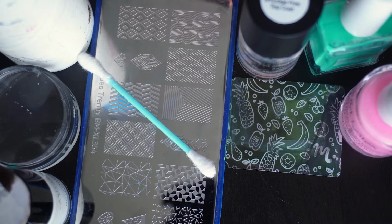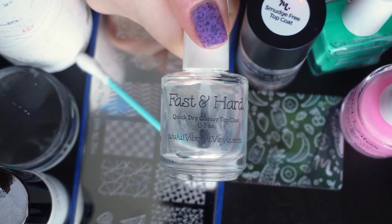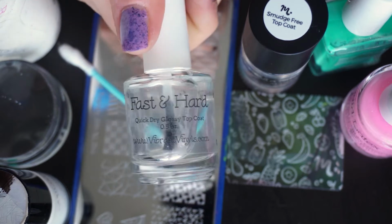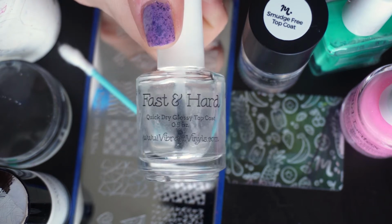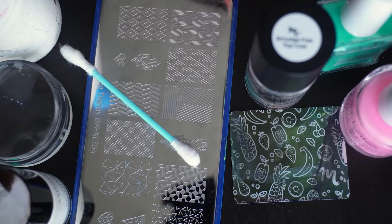You can also float your top coat, which is a little bit harder of a technique, especially if you're just starting out and you're quite proud of your stamping. You don't want to screw it up at the last minute, which I've done plenty of times. But this one I also like if I don't feel like going in with the smudge-free top coat. This is the Fast and Hard by Vibrant Vinyls again. It's a good glossy top coat and it is very easy to float. So if you want to try that method, go ahead and grab one of these or any thicker consistency top coat. You want it to be thick enough that you can kind of make that bead for the floating part. Something to keep in your toolbox.